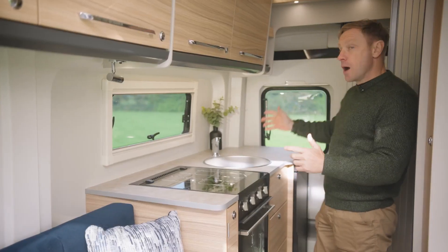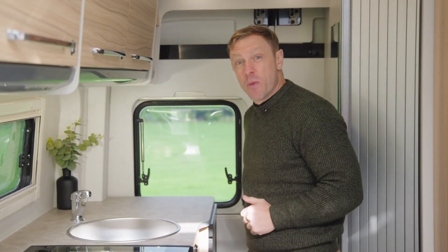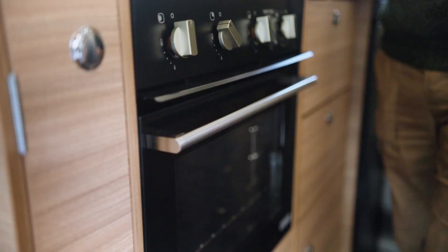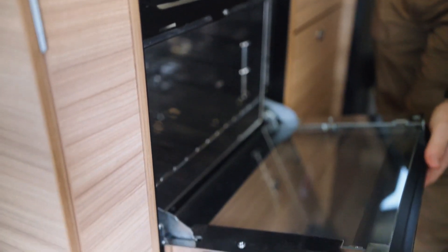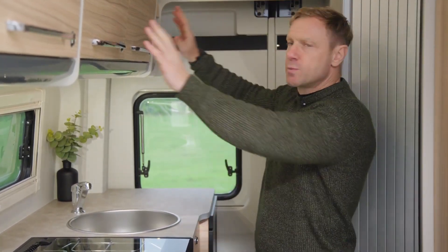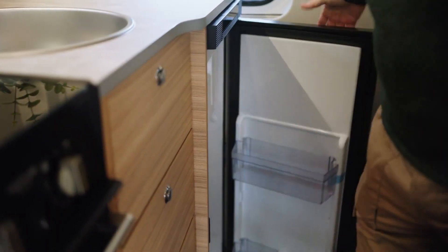To the rear is the fully equipped kitchen. Although this is Bailey's first panel van, they've really made great use of the space and the light — I love cooking by the window where you can look out on the view. On a nice warm sunny day you can even pop the back door open, give yourself more space and let fresh air flow through. On a practical point, here you've got a three ring gas hob, and beneath that is the combi grill and oven. Down here is your storage cupboard for the gas bottle, and there's loads more storage space up here and all around for your pots and pans, food, and cutlery. Right at the very rear is a big fridge freezer.